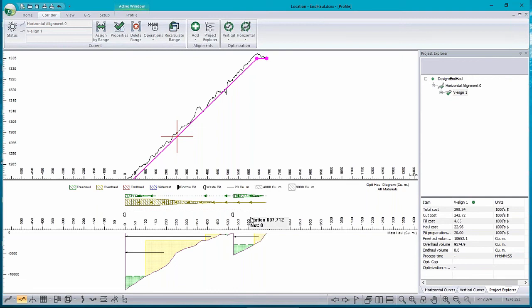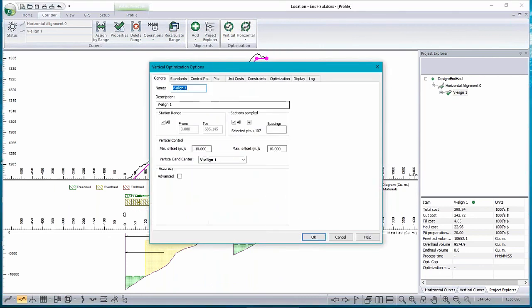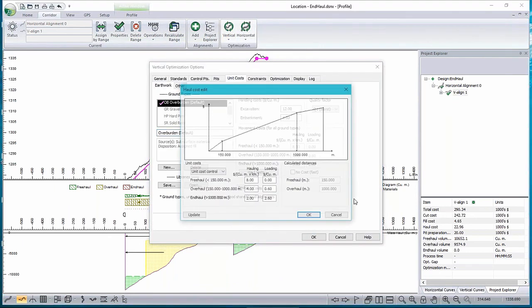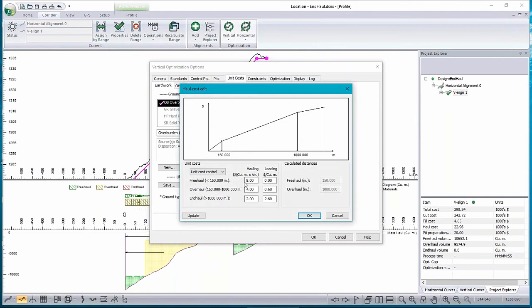First of all, like the mass haul, there's a concept of free haul, overhaul, end haul. In this design, we don't have any end haul. It's all going to a fairly close pit, so the haul distance is small, and the value for the free haul versus overhaul cutoff is determined in your costs here and here. There it is, 150. That depends on these numbers here.